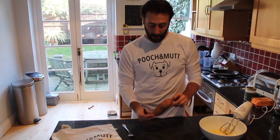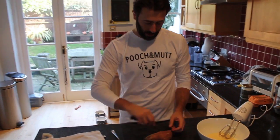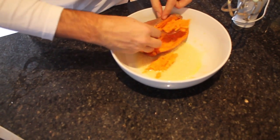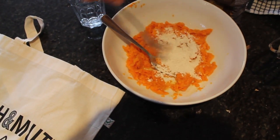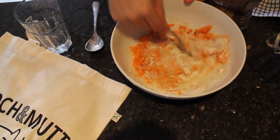Once your potato has come out of the microwave and is feeling nice and soft, leave it to cool for a second, then slice it in the middle. Sweet potatoes are full of B vitamins and fibre, all of which is great for your dog. Add to the sweet potato and egg mixture a generous spoonful of flour and a glug of water. Mix together with a fork, then whisk.